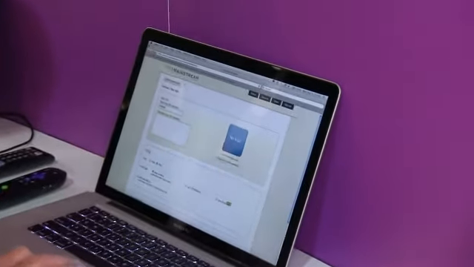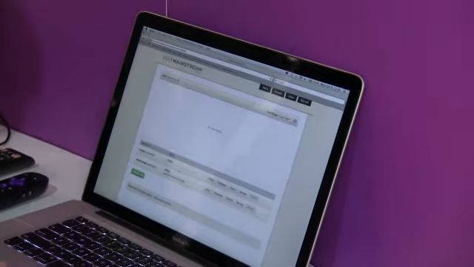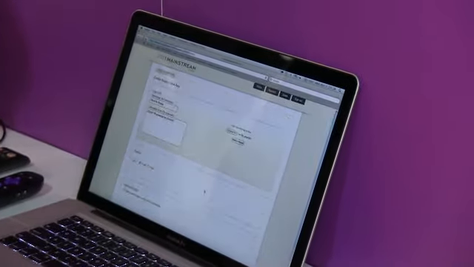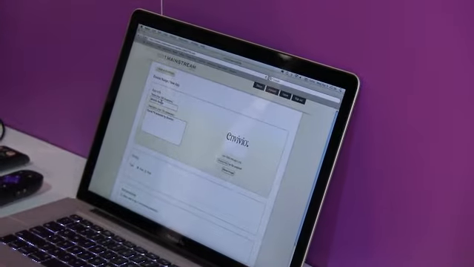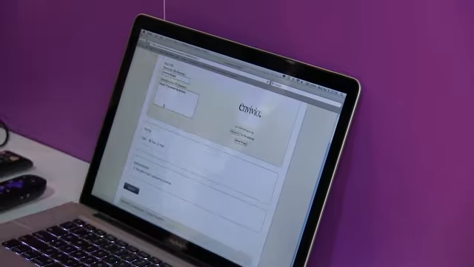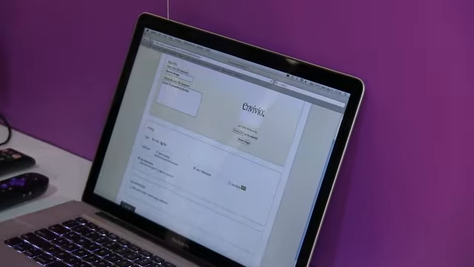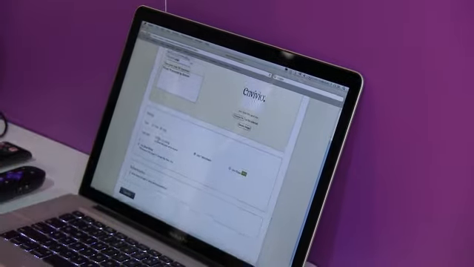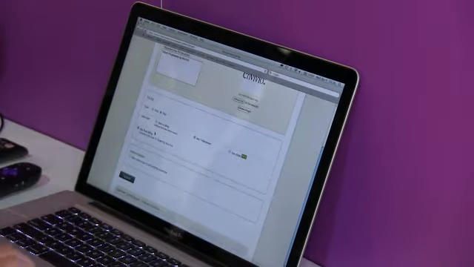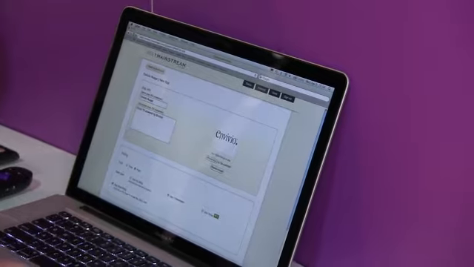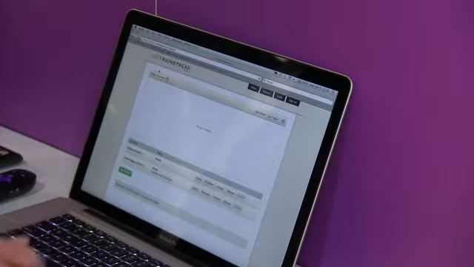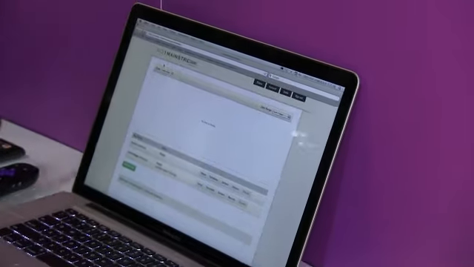So here, you start with the first step. And in this case, I'll show you the app I already created. So you give it a title, a description, select if you want the service to be free or paid. There's different billing models, with or without authentication. You give it a logo. In this case, I used the Envivio logo, and that's what you see on the Roku private channel screen.